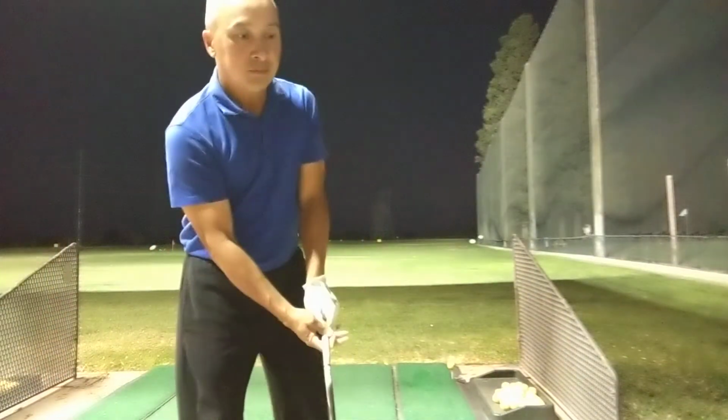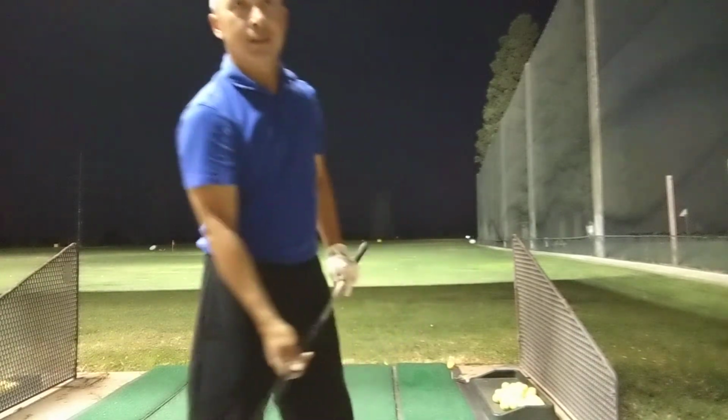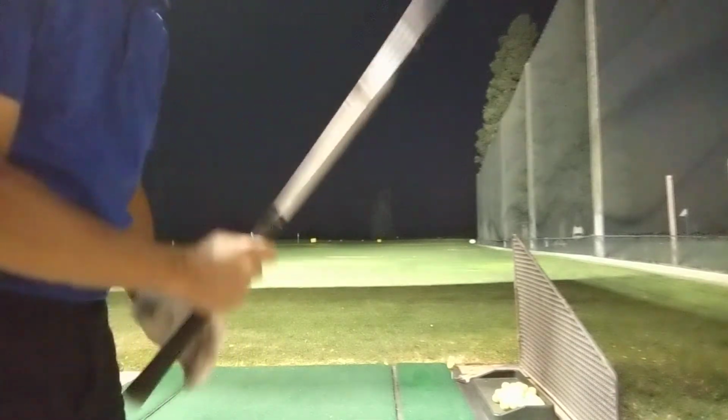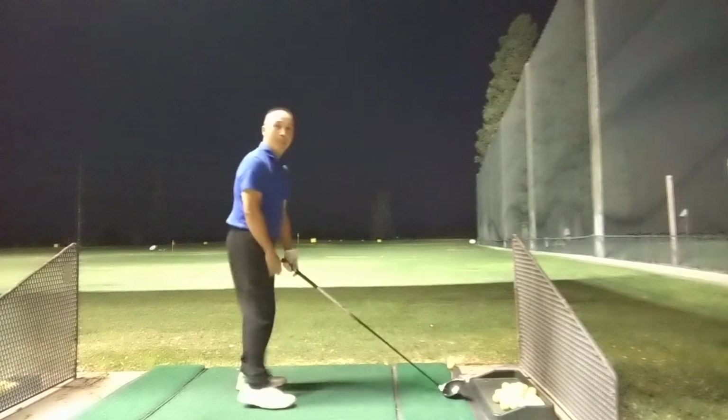So hold the shoulder as long as you can before impact. So go working back, on driver, holding back the shoulder. Go, you can do this. You can do this. 1, 2, 3, high score.